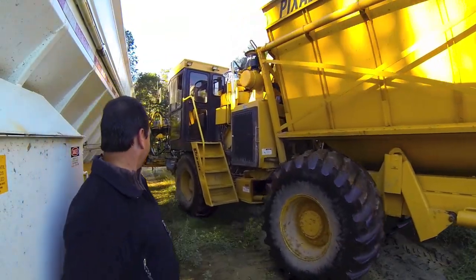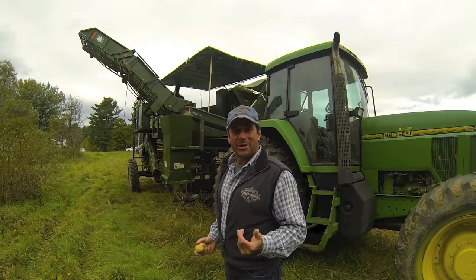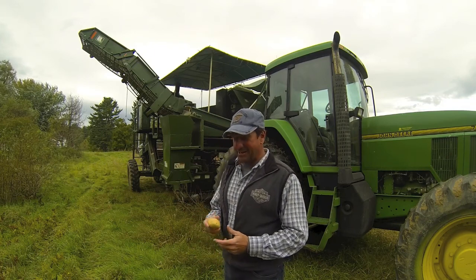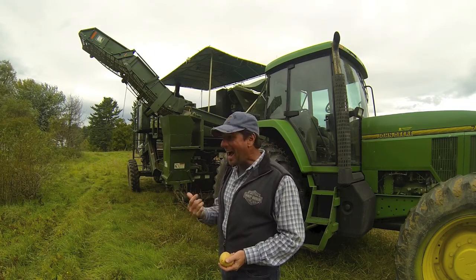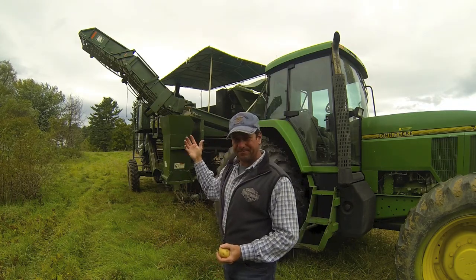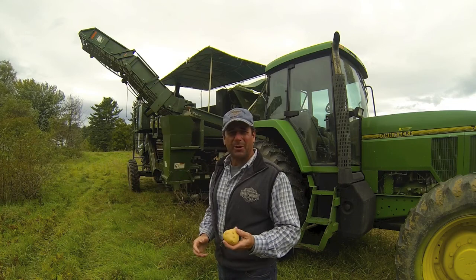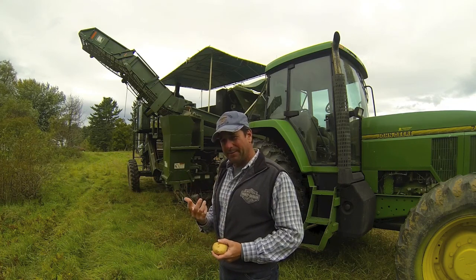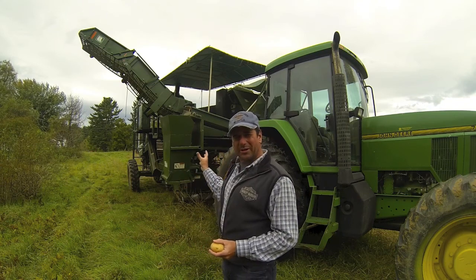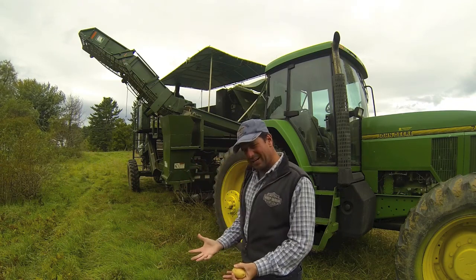How about potatoes now? Alright, so now when you go into your local grocery store and you pick up a 10-pound bag of potatoes, we're going to show you how you actually get those potatoes. This is the farm's potato picker. On Bell Farms, pretty well known for their potatoes. We do the potato, we do sweet corn, grain corn. This is one of their newer potato pickers. It picks 2 rows at a time.